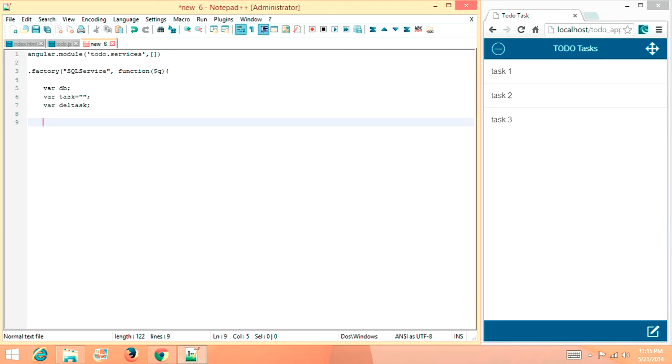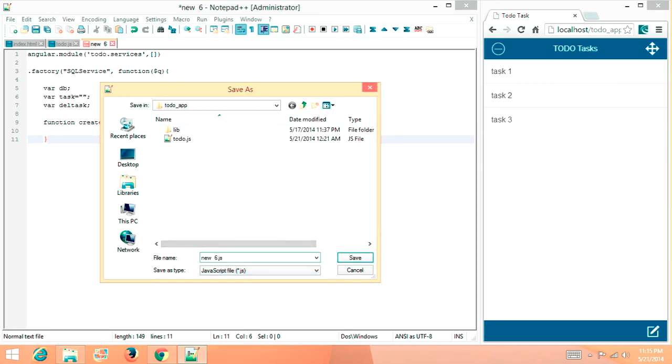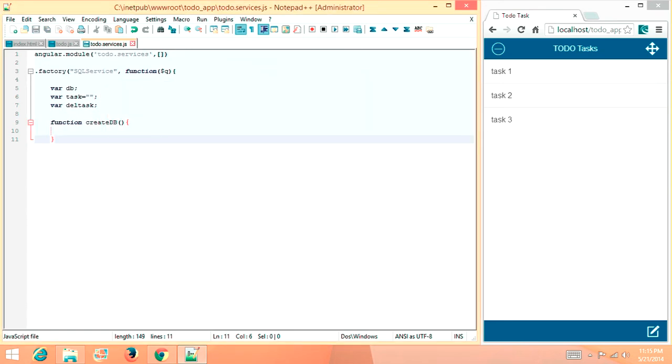Okay, so the first method we will create is the createDB function. Before that, we will go ahead and save this file as todo.services. Our createDB function will actually create a local storage DB.